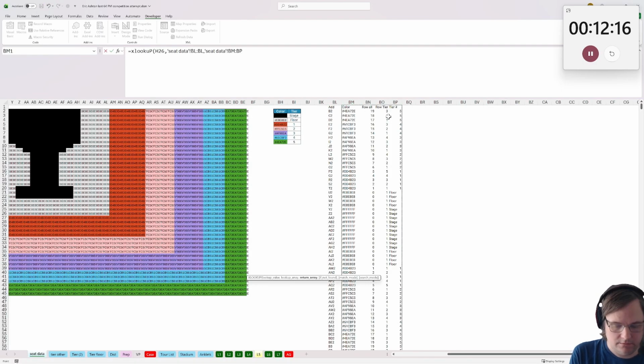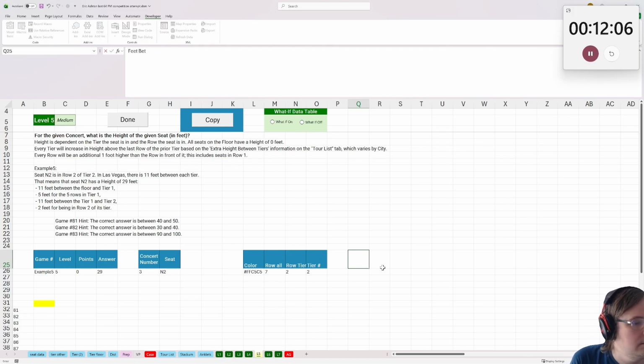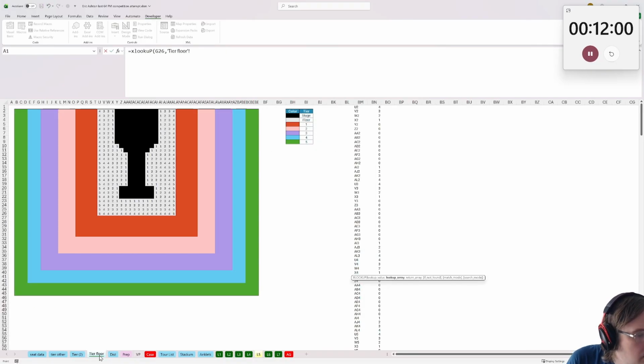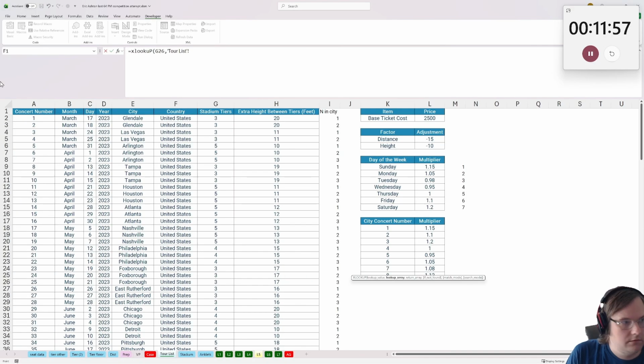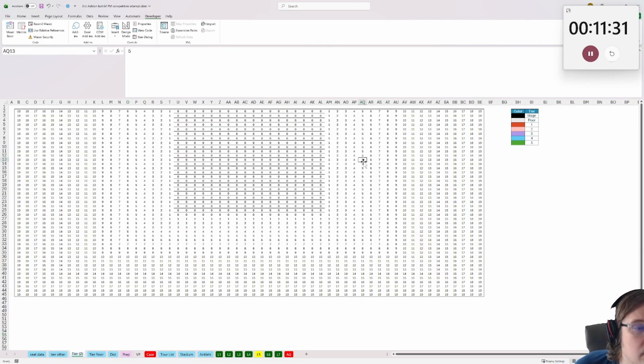Seat data, returning on all of these. Between tiers. 11 people of the 4 in tier 1. The rows in each tier, okay.